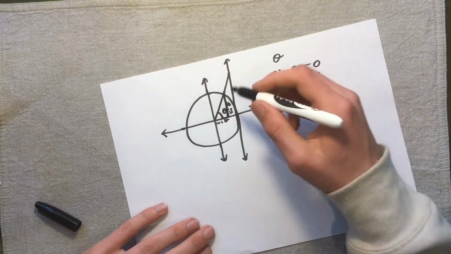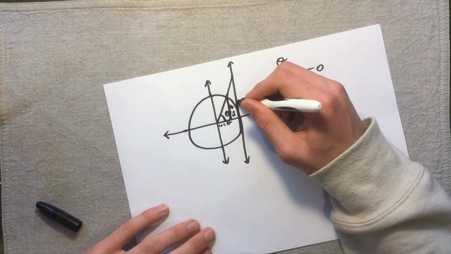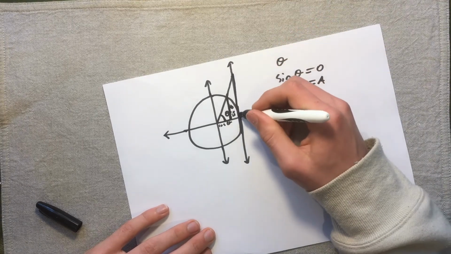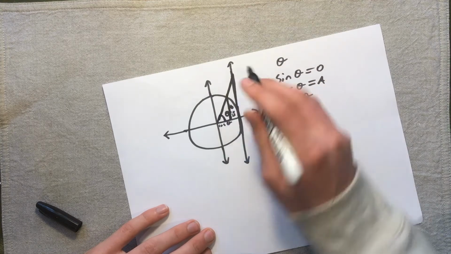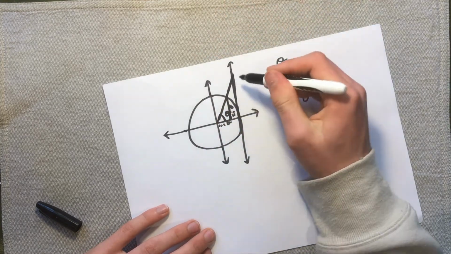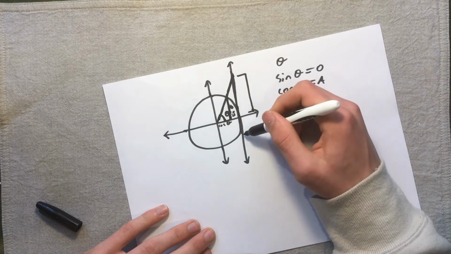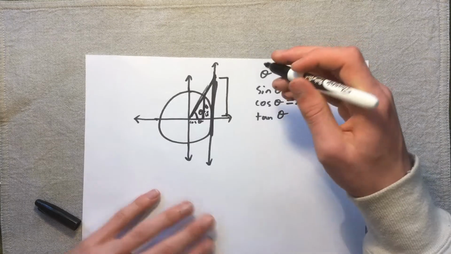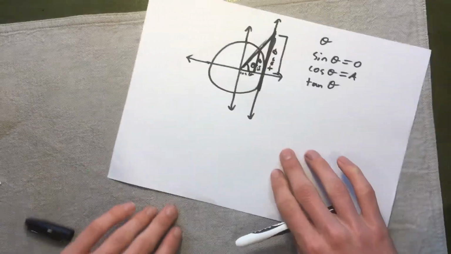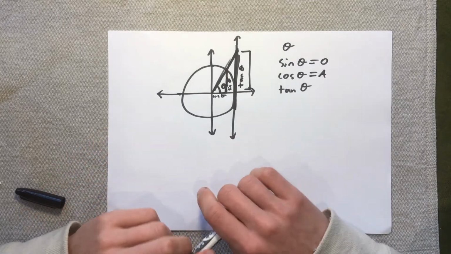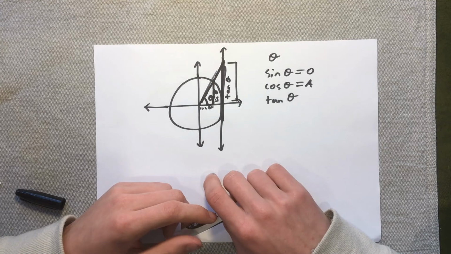Now if we remember, tan of theta is the tangent that this line and kind of the intercept between that and if you extrapolated the radius, when these meet, tan of theta is this distance here between tangent and the radius. So we can go ahead and label tan theta, and that is a very basic summary of circular functions, and I will be covering more in depth in coming videos.